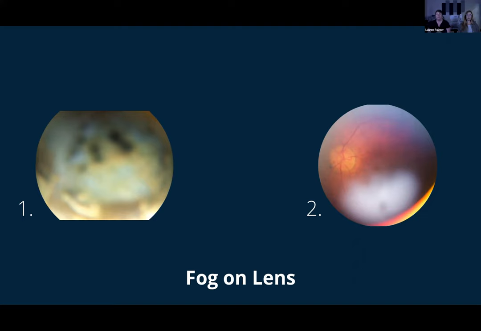One of the first things you can do is check where the mask is landing on the patient's face. The higher that the mask is and the closer that it is to their eyes, the more likely that fog is going to appear on the lens. So we want to make sure those masks are down, covering the nose, but near the bottom of the nose. You can also have the patient use their forefinger to press down on the mask near the nose area to prevent the air from escaping from the mask and causing fog.